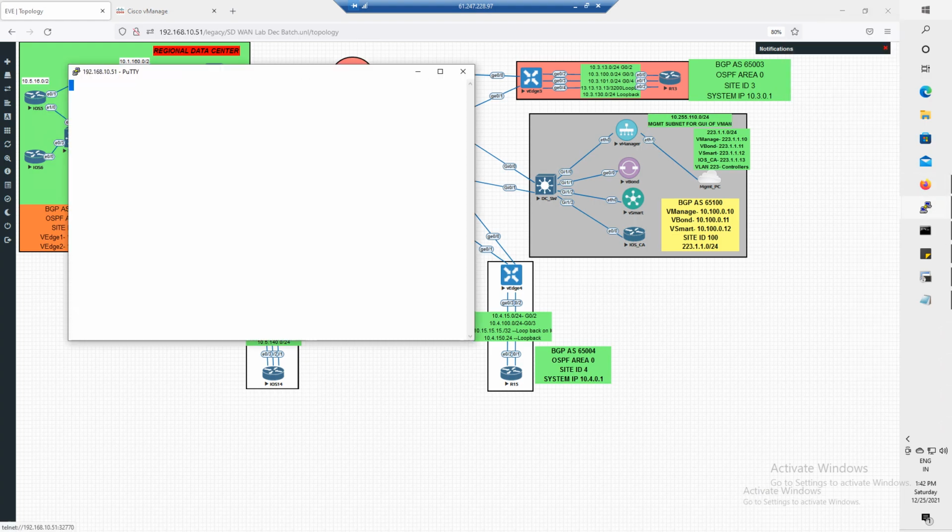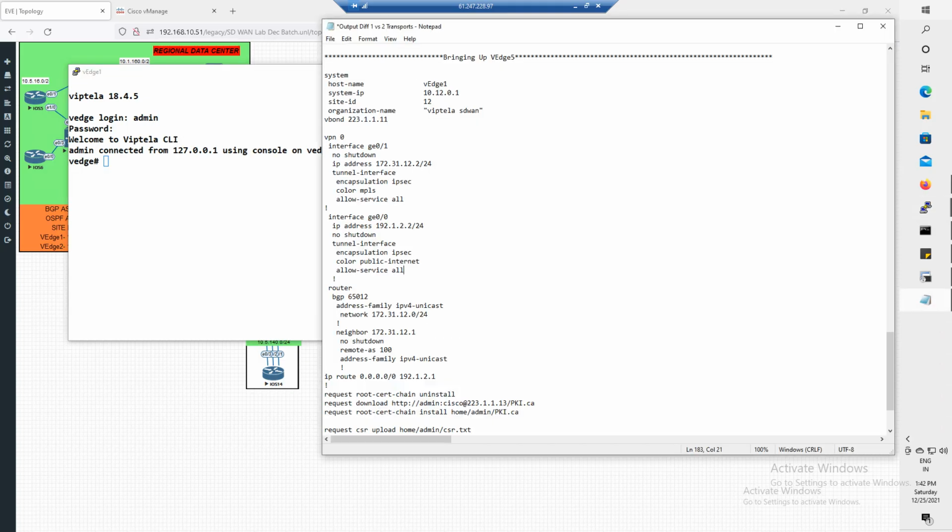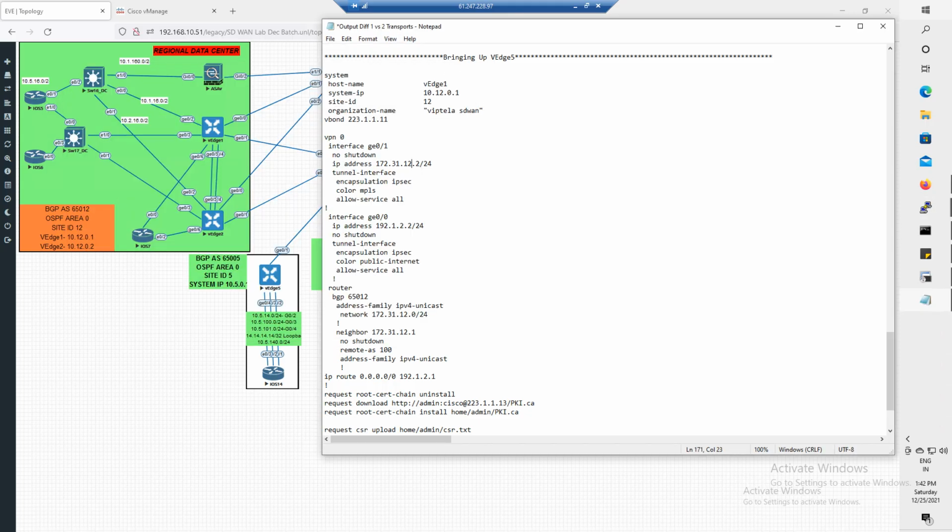Okay, where is the VH1? Here it is. Right, let's do it. Okay, name will be VH1, system IP is correct, site ID correct, vbond address, gig 0/1 interface IP will be 11.2, right? And gig 0/0 interface IP will be 192.1.1.2.